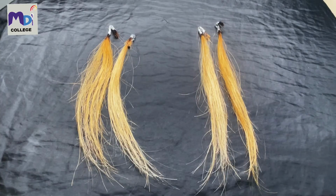So let's refresh. Welcome back. I have rinsed the hair, and we can see over here the results of the hair strips.